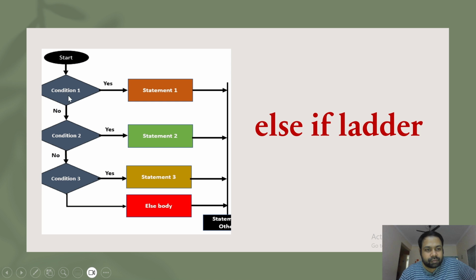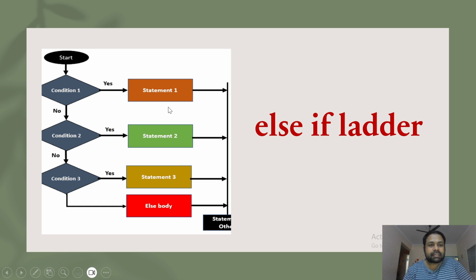If this condition fails, then only will the second condition be checked. If the second condition fails, then you will go for the third condition. Suppose the second condition is true after failing the first condition, then the statements of the second condition will be executed. If this condition fails again, then you will check the third condition. If that condition is true, the statements written in the third condition will get executed, and close. And if none of the conditions is true, at last there will be an else for you, and that will be executed. I will show you with an example how this else if ladder works.